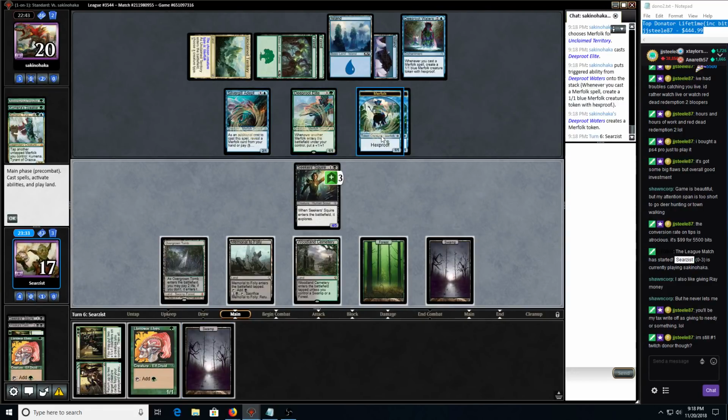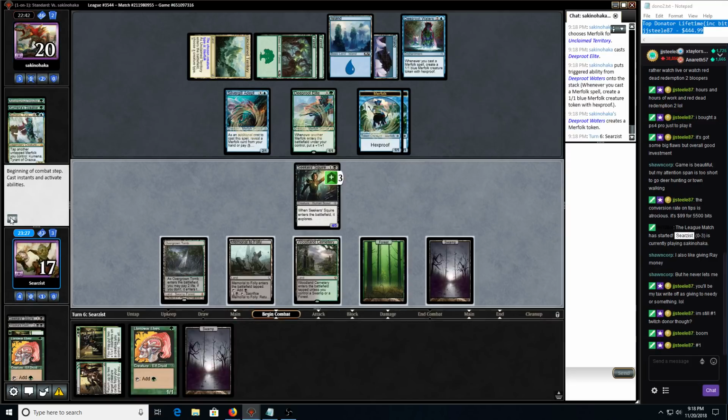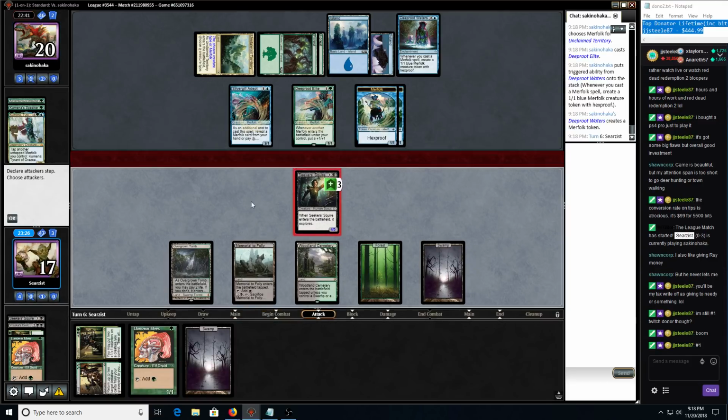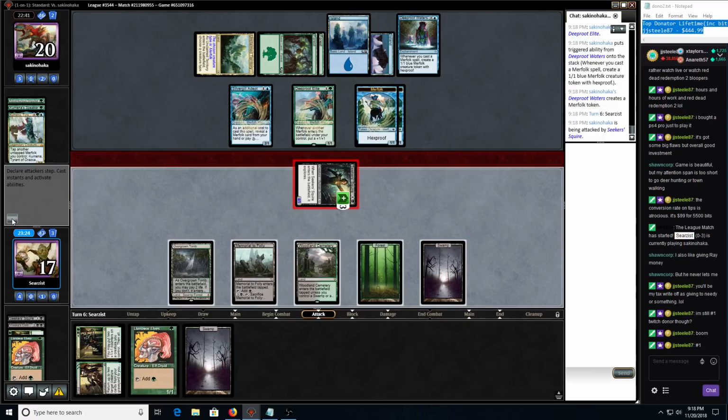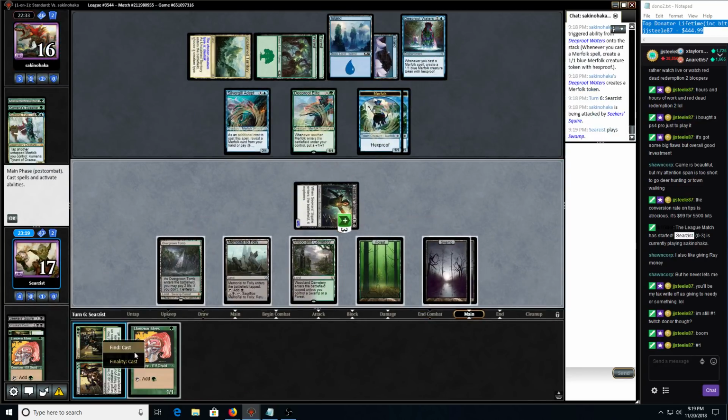So 1, 2, 3, 4. If he wants to trade this for all of these, I'm down. His store doesn't even open till January. He's just out of his mind. I didn't think he was going to block with anything. I have no idea why I didn't think he was going to block with anything, but I didn't think he was.